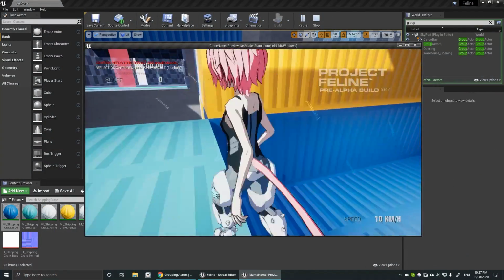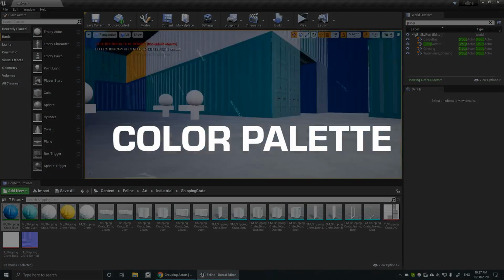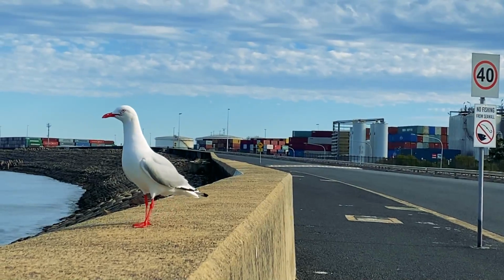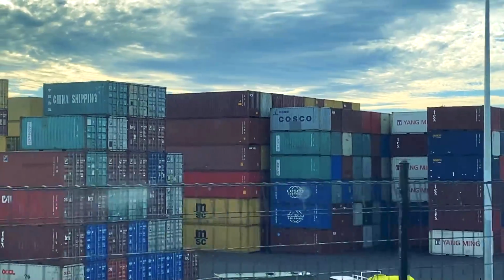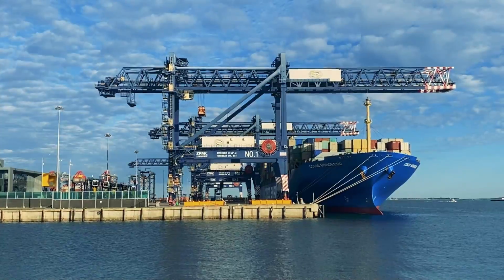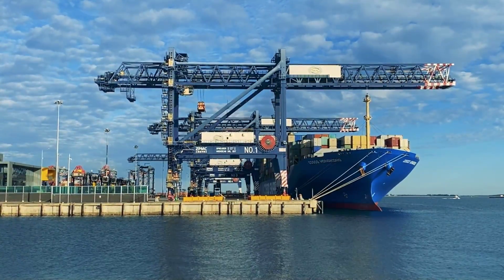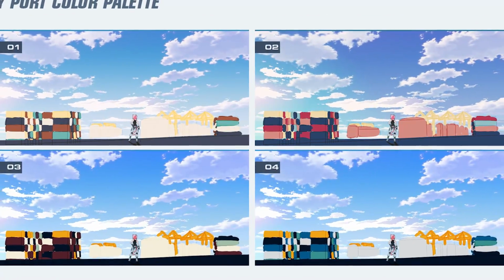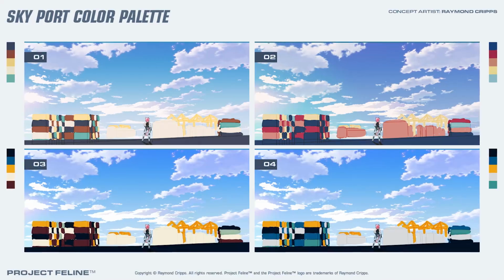Also needed for these assets was a coherent color palette, and to make this I decided to drive out to a real shipping port for photo reference. I managed to extract 4 major palettes from those photos, and then I took them into Photoshop and did some sketches to play around with the different color combinations. After all that, it was now time to enter the modeling phase.